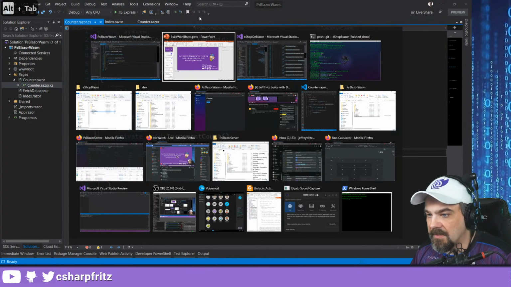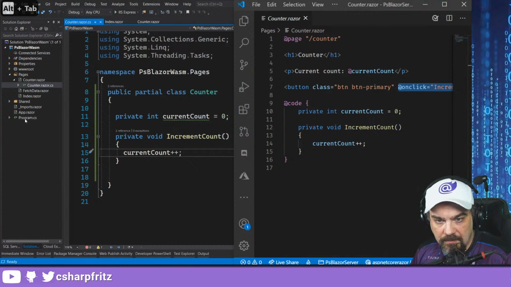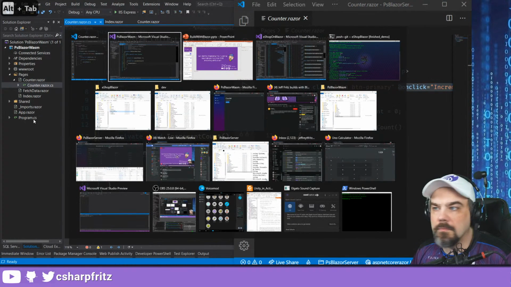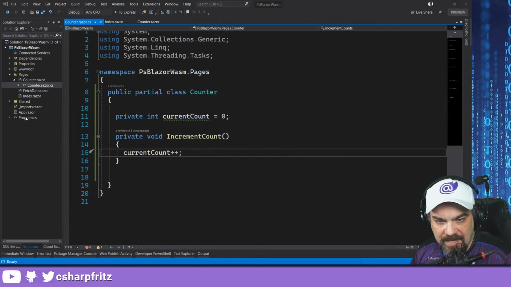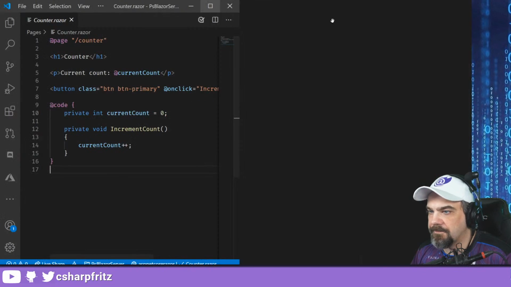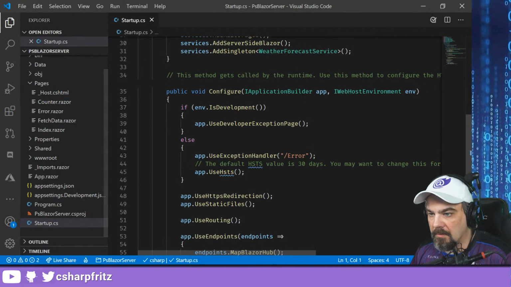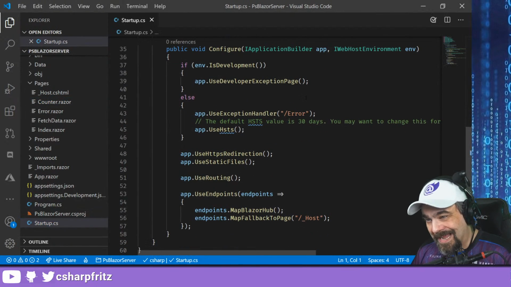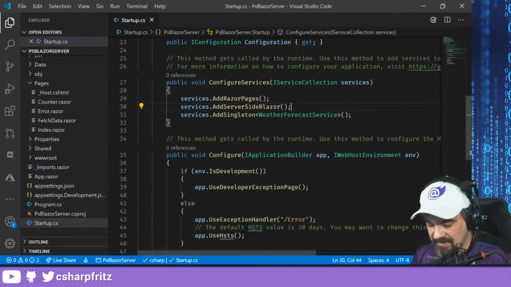This is WebAssembly. Let me go back to my server side. Here it is. All right, so we have a startup for server side. You can create an application state object and register it here, just like you do this singleton.